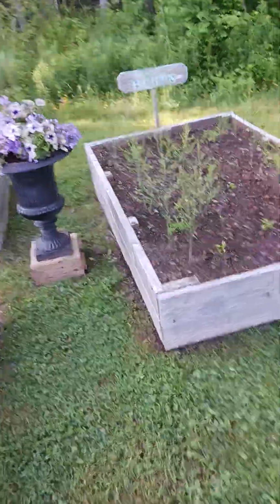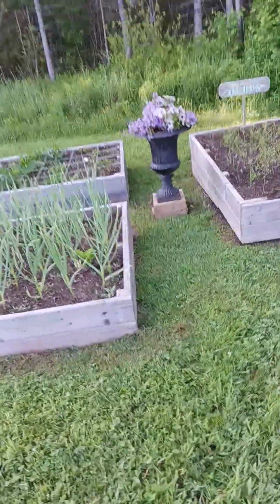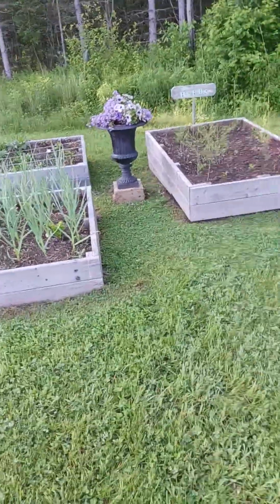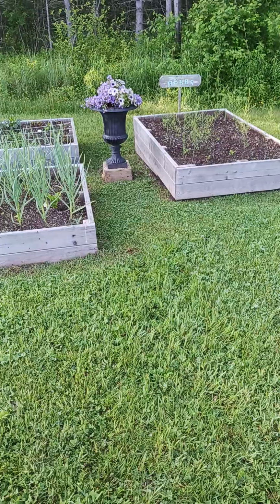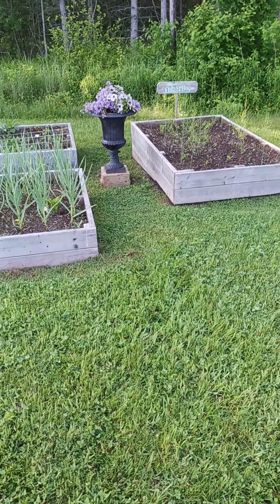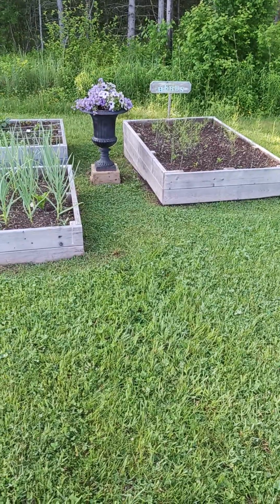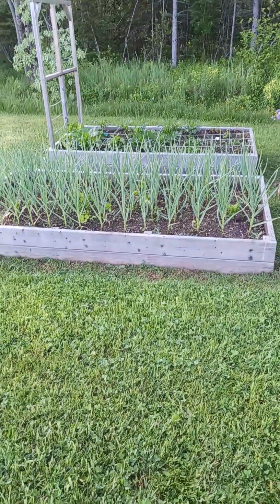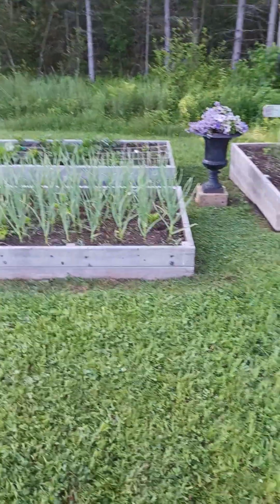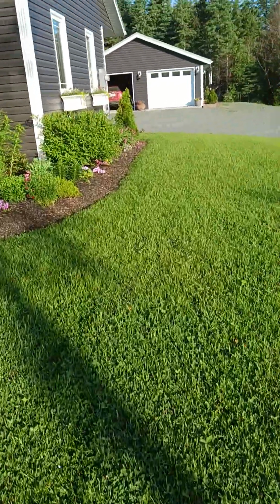But this is kind of a raised bed area. Originally, it was supposed to be my food garden bed, but we are a little ways away from a water source. We do have some taps on the house, but did not want to drag a hose over here. So dragging the water bins has become quite a chore. So I will take you over to where we decided to grow food this year.